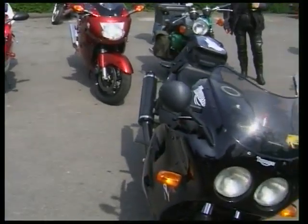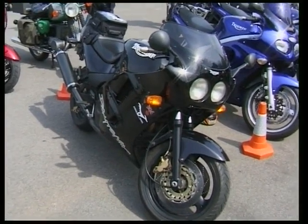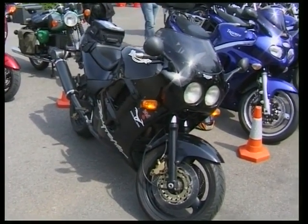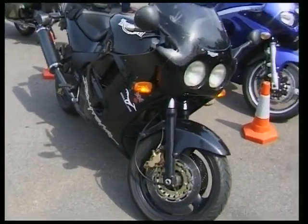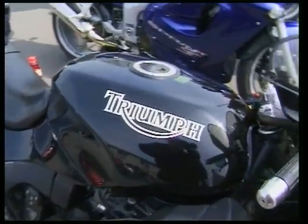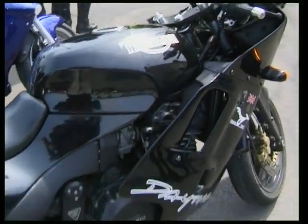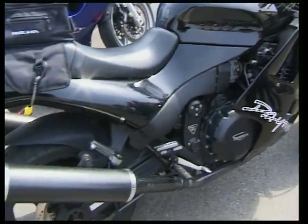Can you give us some idea, like the capacity and the speed and that sort of thing? Well, I couldn't tell you the speed of it, but you're looking at in excess of 100 miles an hour these days on the machines, at least. Oh, yeah. It's gone all out of proportion in some senses because the capabilities of the modern machine, the acceleration is so fast. That's what amazes me with it.